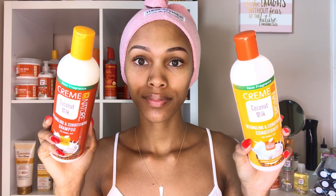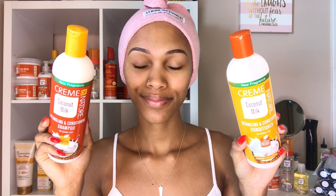For the style, I used the Cream of Nature Coconut Milk Styling Collection, starting with their detangling and conditioning shampoo and conditioner — two of my top favorites. These definitely left my hair super clean and soft and ready to be styled. The coconut milk collection is made with certified natural coconut oil, which helps to soften and improve manageability, so all of the products in this collection are definitely very moisturizing.